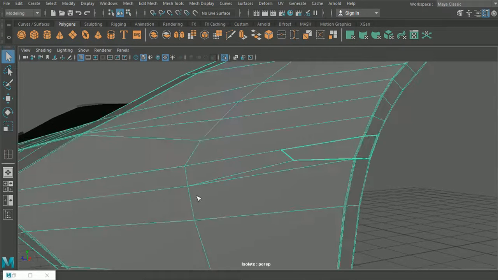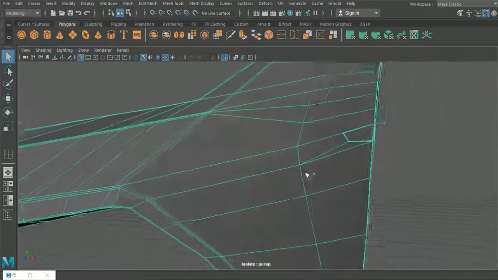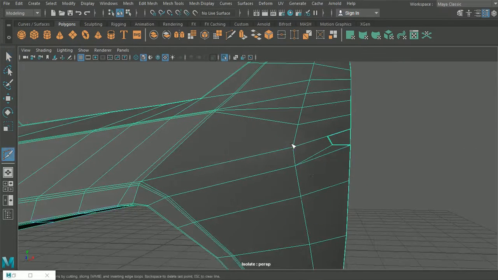What we'll do is we will need to pop the point.